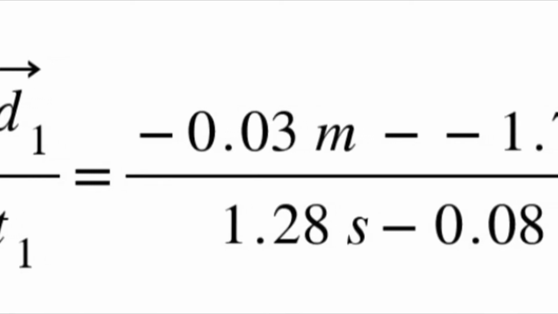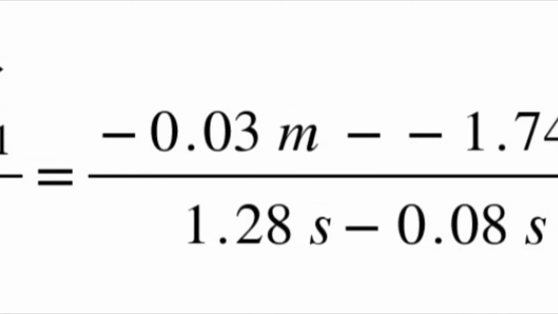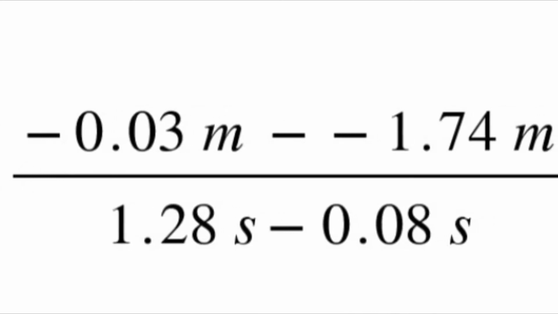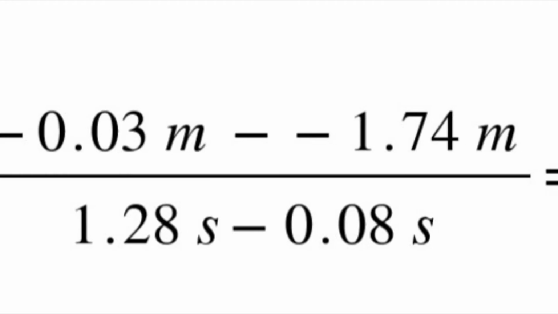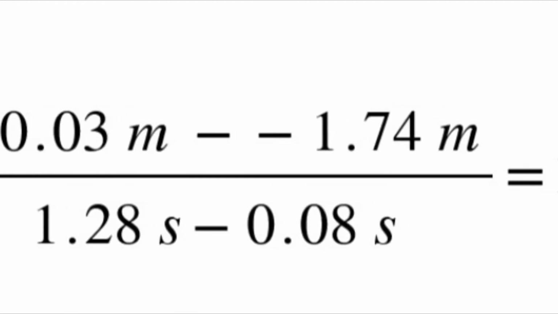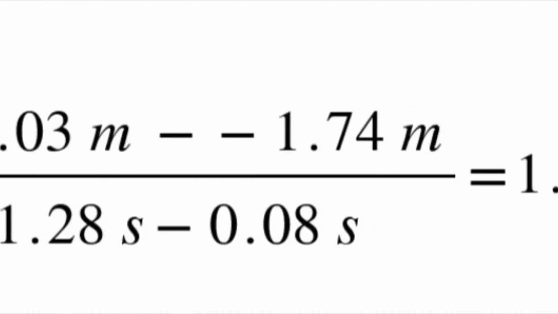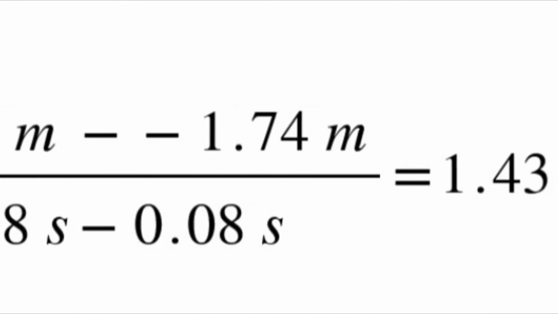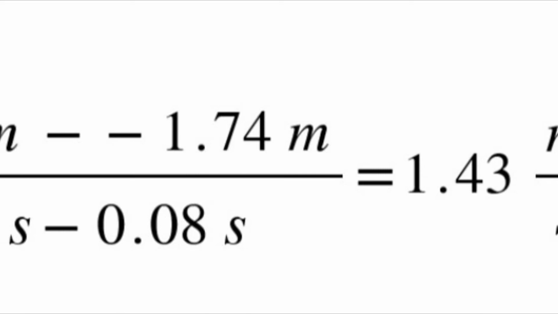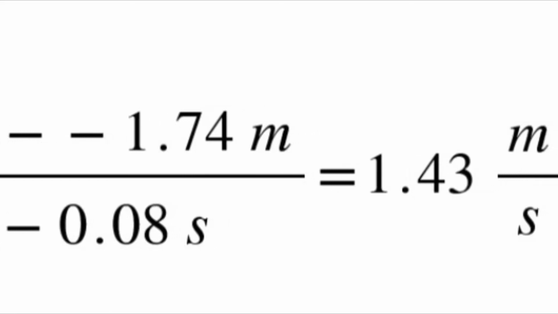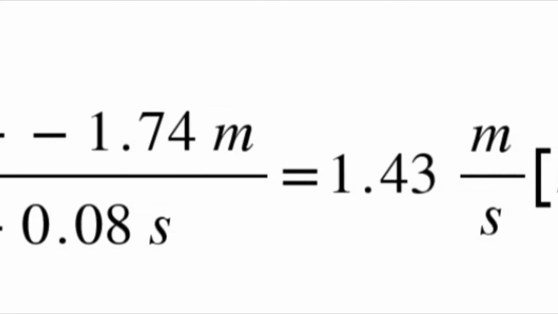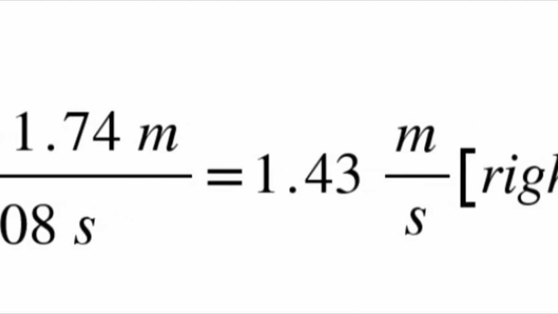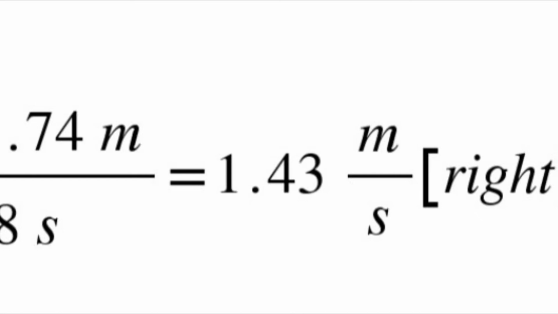Time again, not a vector quantity. We just need our final time of 1.28 and subtract from that the initial time that we did this experiment at, which was 0.08 seconds. That gives us a value of 1.43 meters per second, slightly higher than our previous result, but most importantly, and the connecting thing here, is that the animal is still moving towards the right, which is indicated by the slope calculation, but also from the graph itself. If you see it, you can see the similarities between those two.